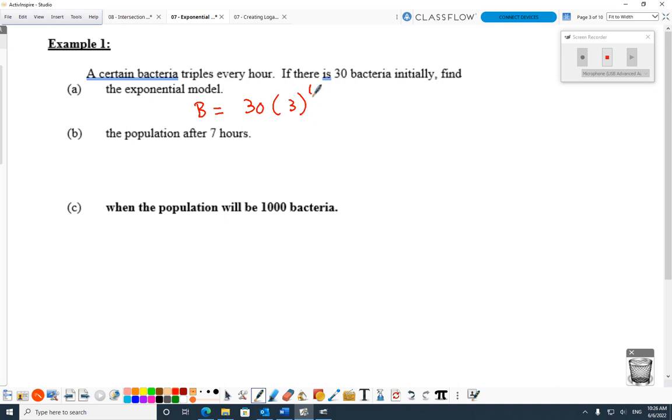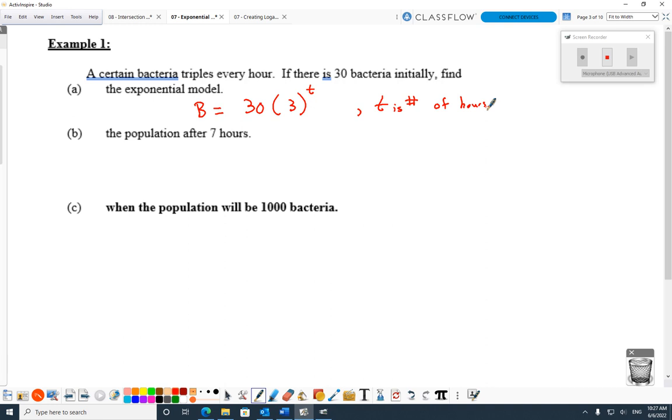So I'm just going to put T. T is number of hours. That's as simple as setting up exponential models is. You put the initial value right here, and then you put the growth factor here, which apparently the question will tell us something about the situation and tell us what growth factor to use. Do bacteria triple every hour? No, I can't imagine that bacteria care about your watch at all. So I just put that up there just as a basic example to start off with.